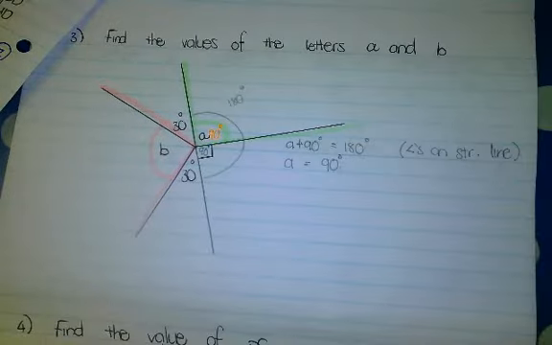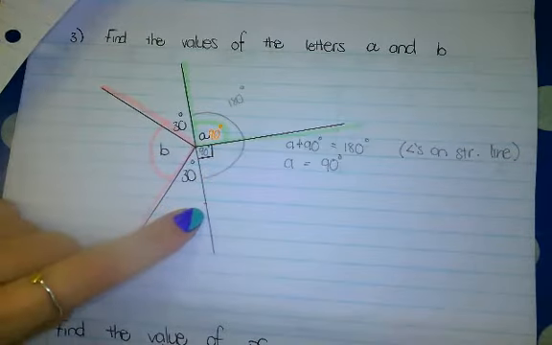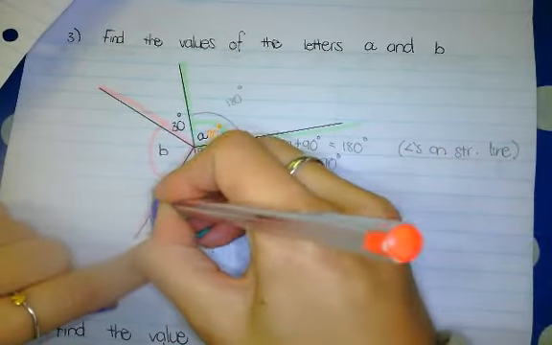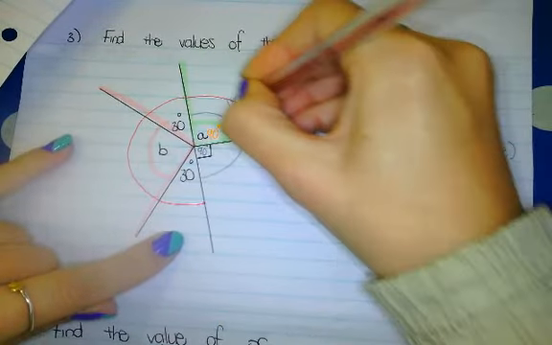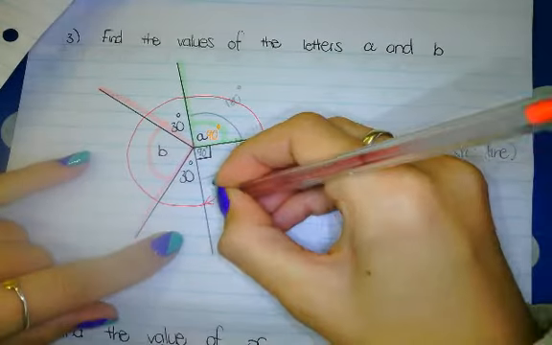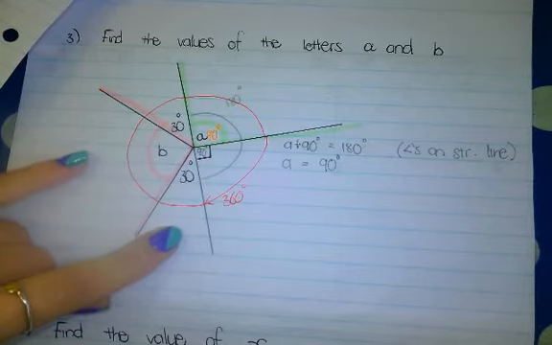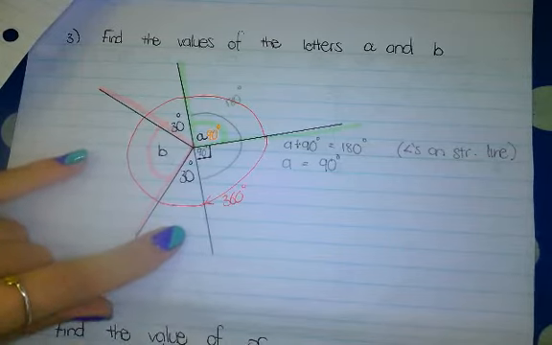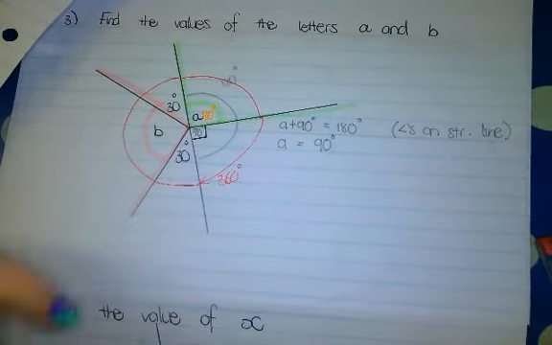We can also look at this diagram and see if I start over here and I go all the way around, 30, B, 30, 90, and 90 together must all give me 360 degrees. We can also solve it that way. Okay, it's a bit of a longer one, a little bit of a tricky equation, but I just want to show you that that is also a possibility and you'll get the same answer. Okay, so we're going to do it that way.